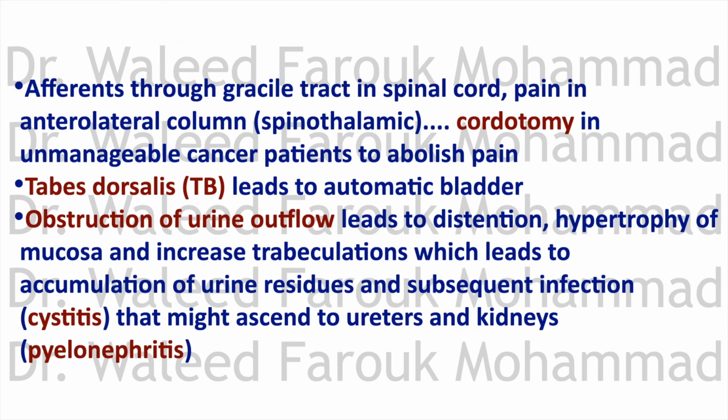Now, awareness of micturition comes from a full bladder. It runs in the spinal cord in the gracile tract, a dorsal column tract that's specialized for proprioception. Sensations are carried through this gracile tract from the lower half of the body, lower limbs, and the pelvis, and it carries the awareness from the urinary bladder. But the pain sensation is in the spinothalamic tract, it's the anterolateral system. The gracile tract is the posterior column system. This is the anterolateral column system in the spinal cord.